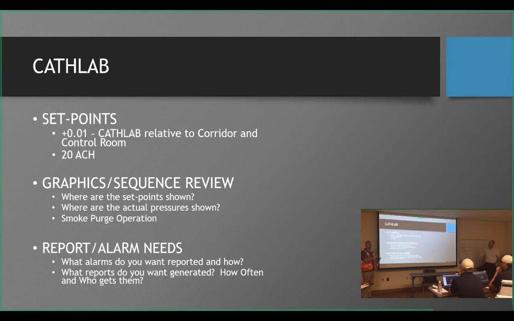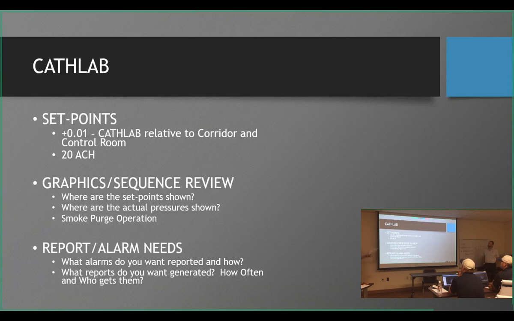Okay, so moving on to the cath lab. Level 2 cath lab, everybody is familiar with the space. The offset is 0.01, right? So it's positively pressured 0.01. The idea here is that we keep contaminants out of the space when we have people's chests open. It's a 20 air changes per hour requirement, so we'll want to see that too. That's another good one to put on that trend: temperature, humidity, and air changes.